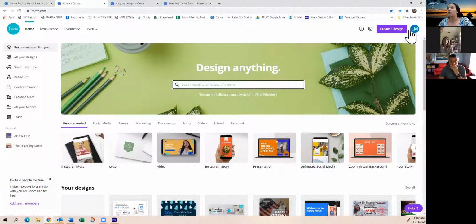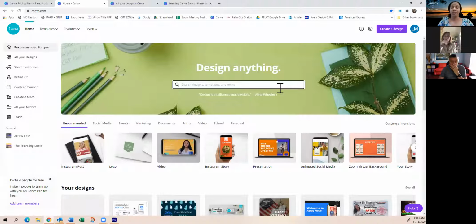So when you get into Canva after you've made an account, this is going to be the main page at canva.com. It's going to show you that you can design anything right here. Now this search bar is very helpful. You can use this for a lot of things.